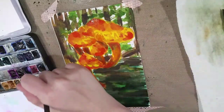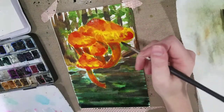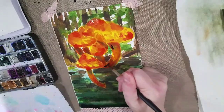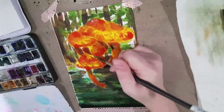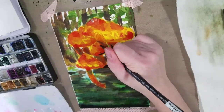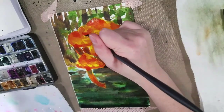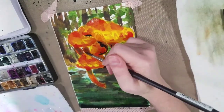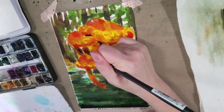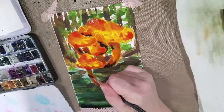And then I'm going to grab some more of that Payne's Gray. And at this point, I'm kind of just noodling around, playing around with things, since I'm already not super satisfied with this piece. This isn't a piece I would consider offering for sale, for example. So might as well just noodle around with it, right? Learn a little bit, try some things out.